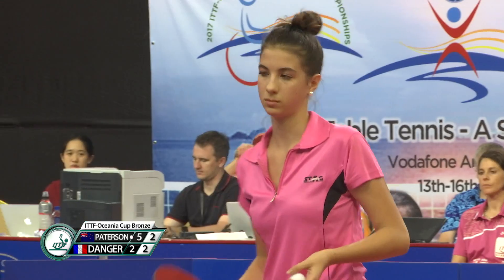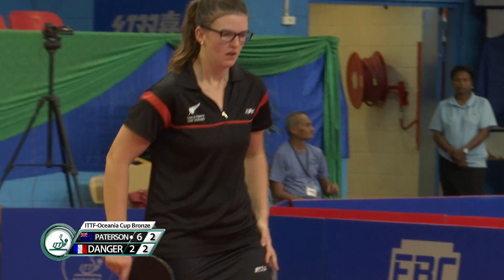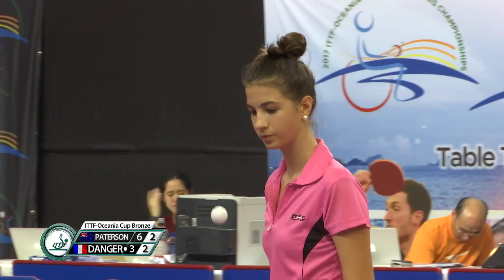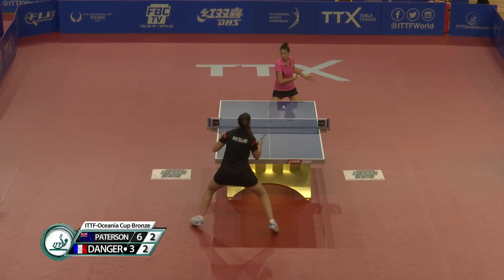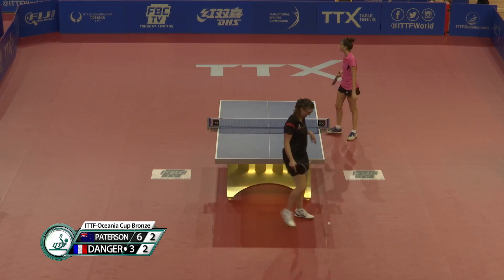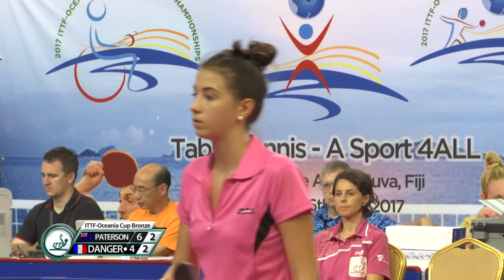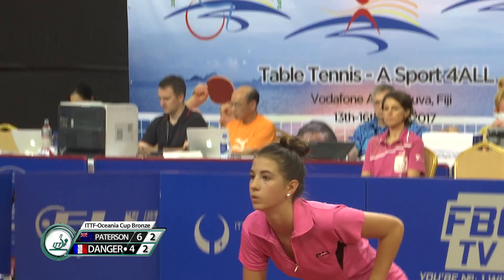Two-six. Sloppy set here from Danger — simple errors. Keeping that intensity, playing with the seniors now — another level of intensity, isn't it? And she's had a lot of matches these few days. I reckon it'd be around 30 matches up if she would have played. Six-four. At this point, credit to the young girl — six-four, holding it together. Push to the limits. School holidays and she's out here competing. Fantastic.